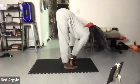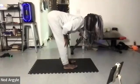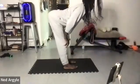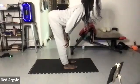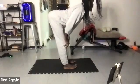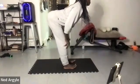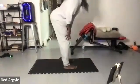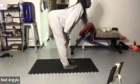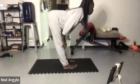Look forward. Bring those hands back to your kneecaps. Now push away from your knee. Lift your chest up. Your butt's back. You're looking forward. You're opening up your chest. Pull the shoulders back. Soften your knees or push them all the way back. It's all based on your flexibility.